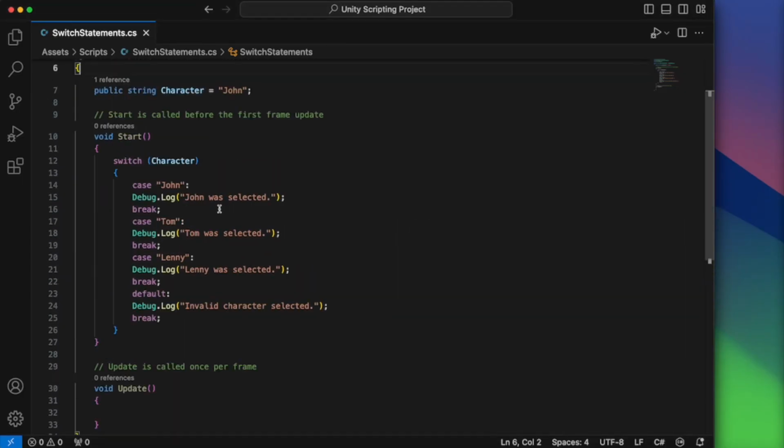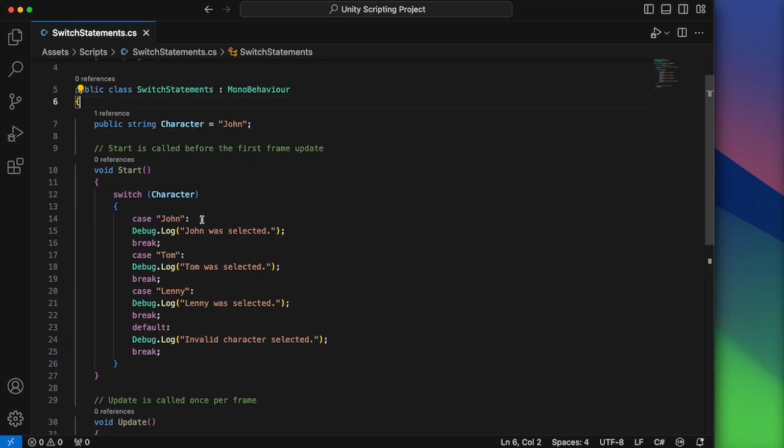And so there we have our basic example of what a switch statement entails. You can use these for numbers, you can use these for different string values, floating decimals. The structure is the same. The data you pass in that you're checking for is based on your need inside your game development.